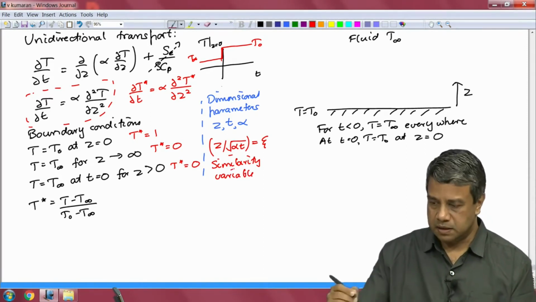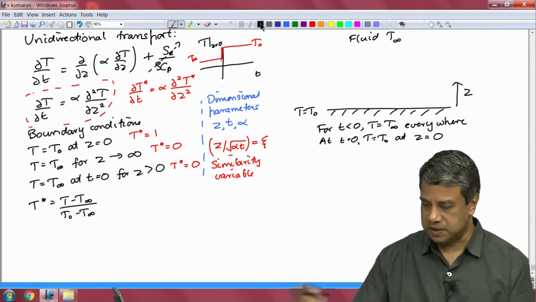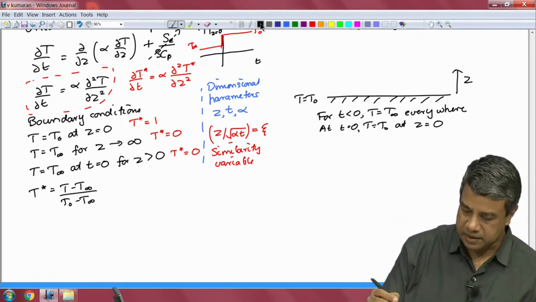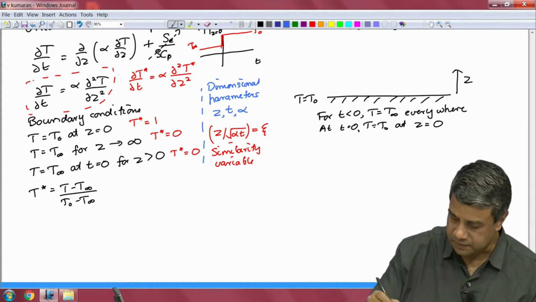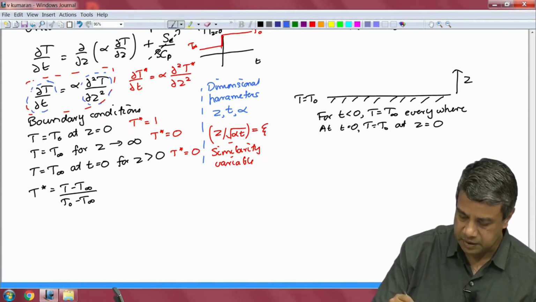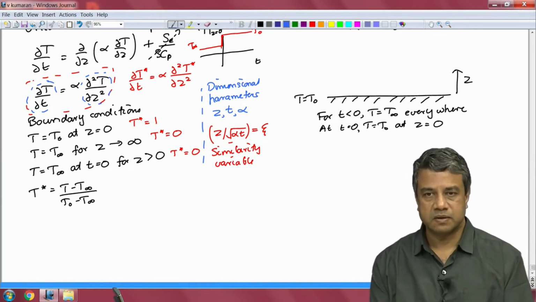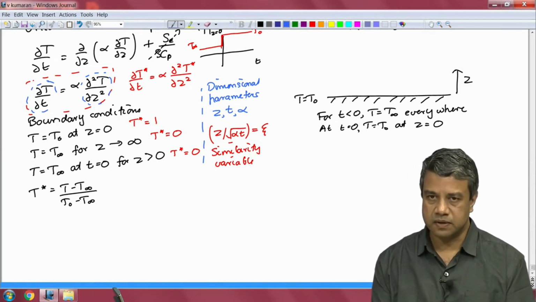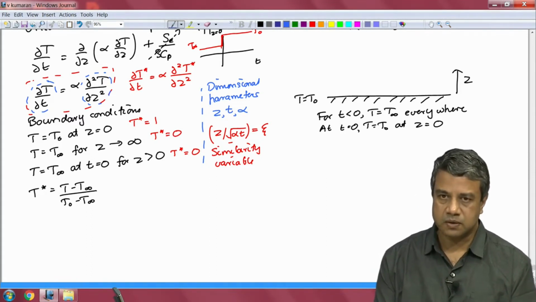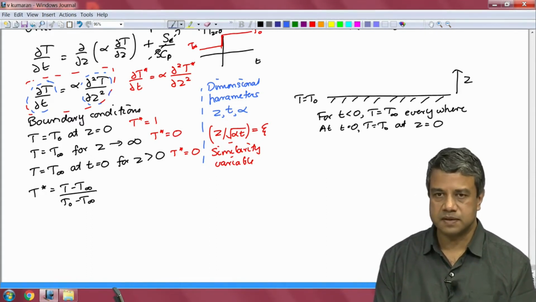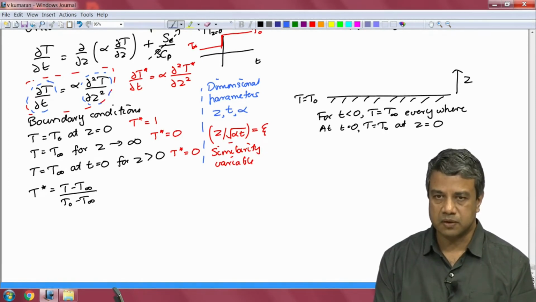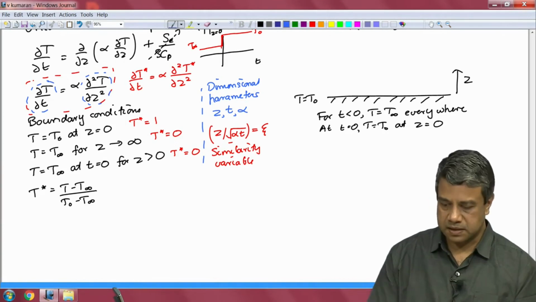Which is a combination of spatial position and time. To do that, I have to express the derivatives on the left and the right sides in terms of derivatives with respect to psi using the chain rule for differentiation, substitute that into the equation, and then see what equation results in terms of the similarity variable. And I have to do the same thing for the boundary conditions as well. So, let us start with that.